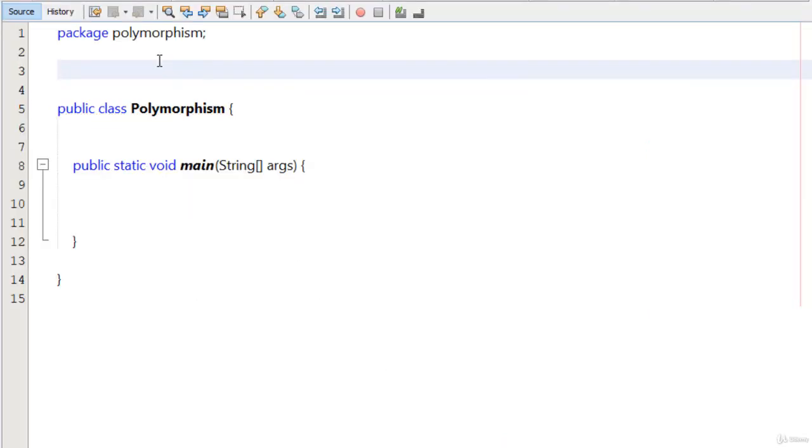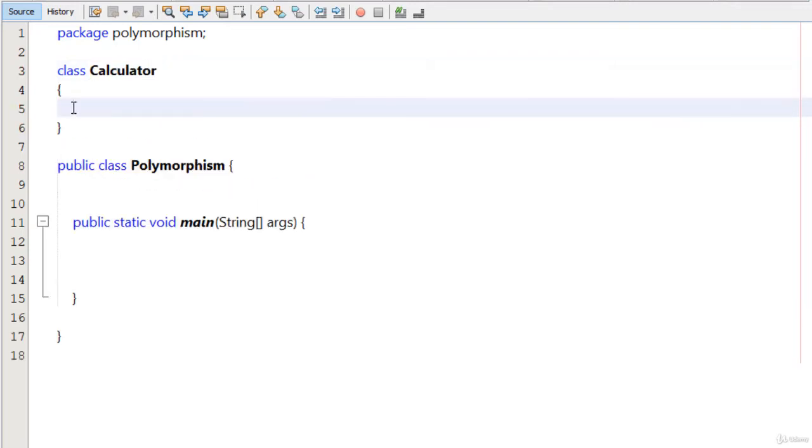Now here I am going to create a class with the name calculator. So type here class calculator. Now in the body of this class, I am going to create an instance function. So I type here void add, and in the parameter I type int a comma int b.